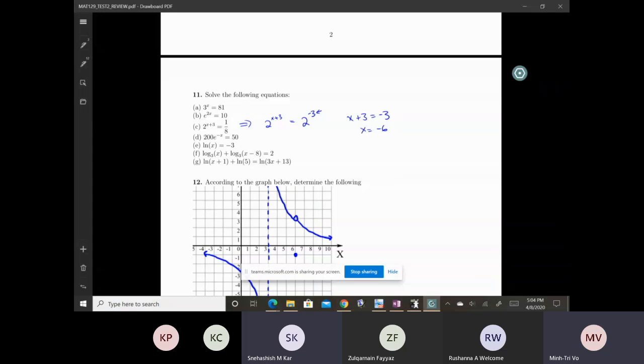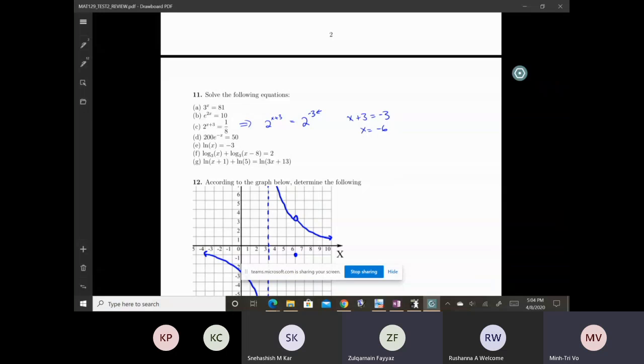So we're dealing with logs now, but it's kind of the same idea with the exponentials, right? For the exponentials, what is the basic idea? Once the bases are the same, then you just set the other part equal to each other, and then it becomes a regular equation, right? So for G, we want to follow the same idea except with logs.